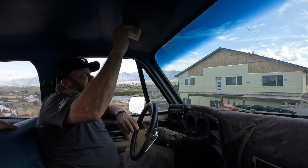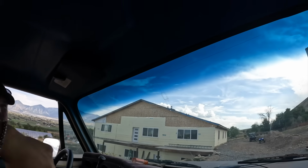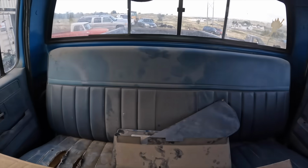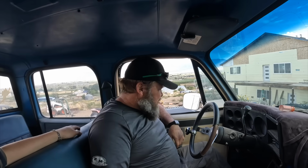We can hold their sunglasses up, so that's all that matters. I'm going to need to get myself a rear view mirror as well. Oh, yeah, there's not even... It's fell off the window. Mm-hmm. And I got to clean out that bag. So we got to do some cleaning on it, and then it'll be rolling. It runs.